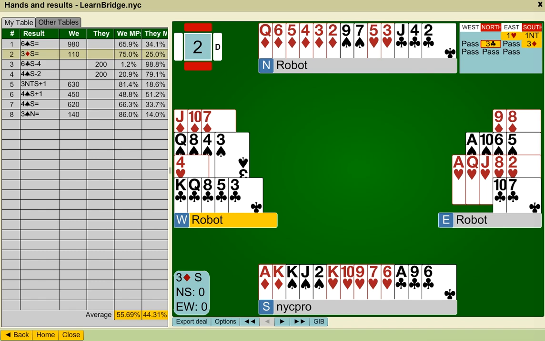And if you do this, partner will jump to three clubs, which again has a red bracket around it. Take a look, and it says it's a minor transfer. I want you to bid three diamonds. And if you do that, you'll play three diamonds. And you should just be making three on this hand.